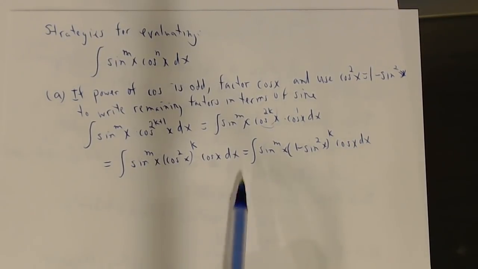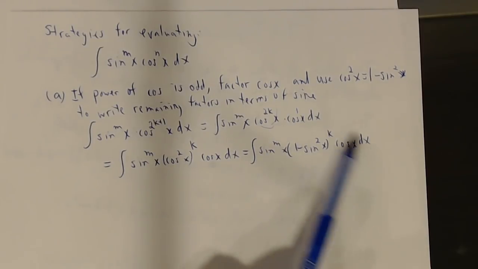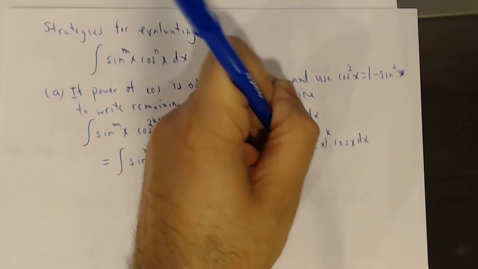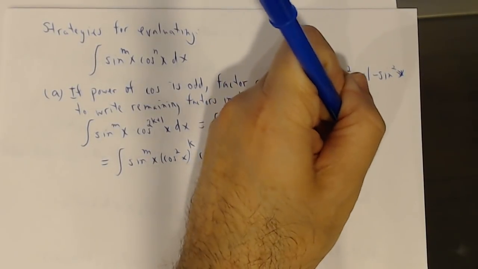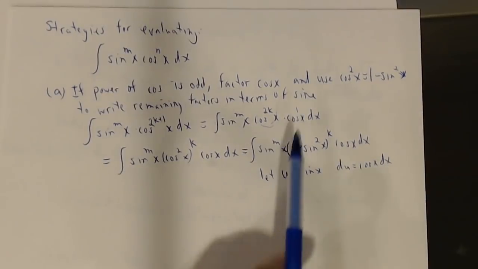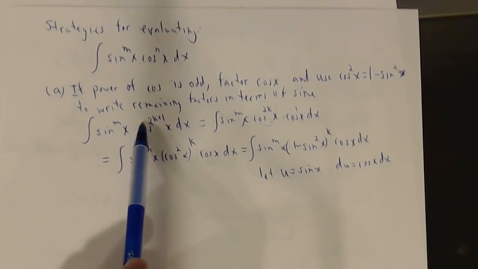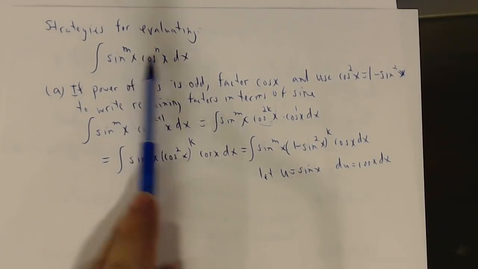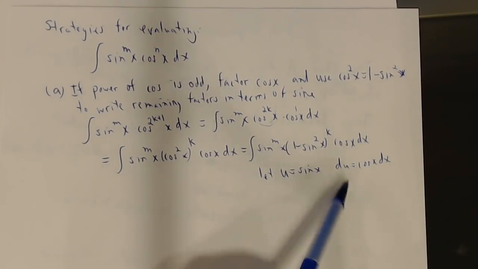Now, hopefully at this point, you should look at this and say, how nice is this? I could easily find the antiderivative of this through u substitution, because what are you going to say? You're going to say let u equal sine of x. And why do we like that? Because when you let u equal sine of x, then du will be cosine of x dx, which then you could use u sub and finish this off. Okay, so hopefully you see what's going on. So what are we saying here? If the power of cosine is odd, factor out a cosine, then it becomes an even power, and then we could write the rest in terms of sine. Then we could proceed to solve this integral using u substitution.